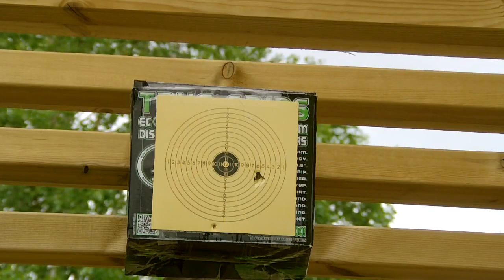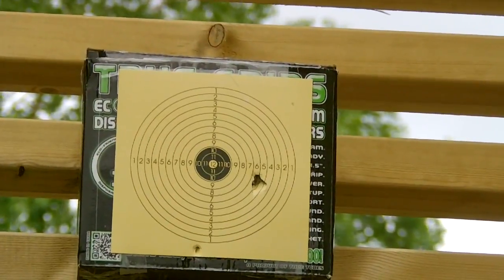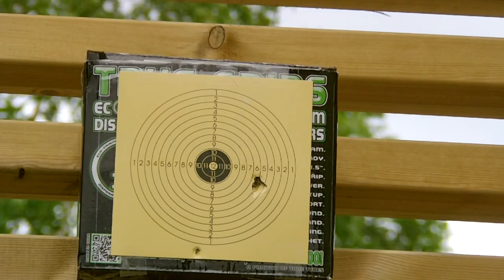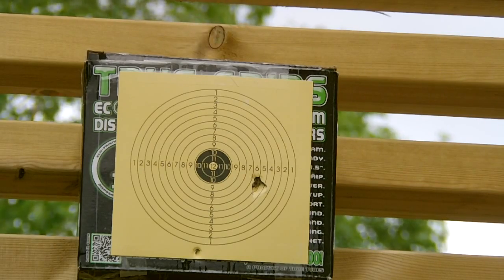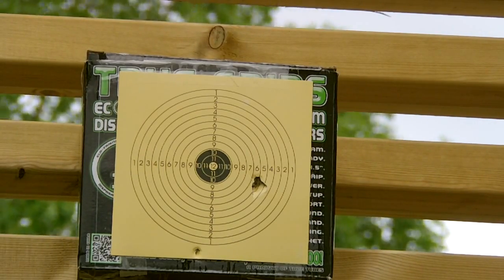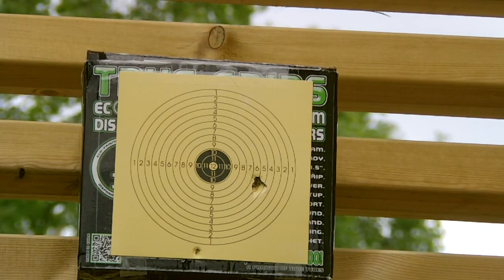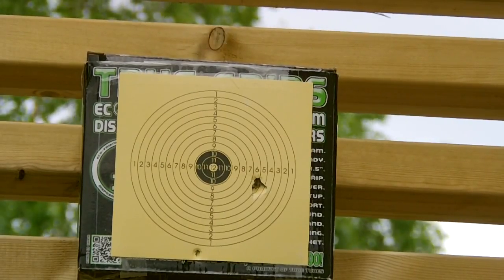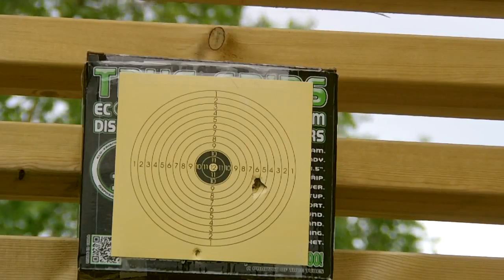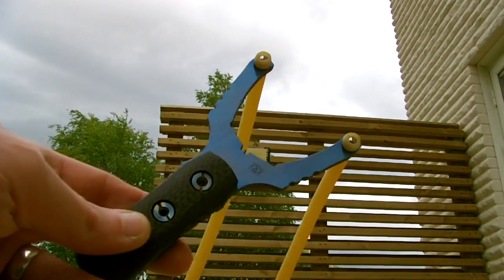A lot better hit, and as you can see, bigger damage to the target as well. And this shot didn't bounce back; it stayed in the little box there. About 5 meters, 2 shots with a smaller bullet and a bigger bullet. Yeah, there you go. This is gonna be my end video, or the end piece of the total video about this slingshot here.